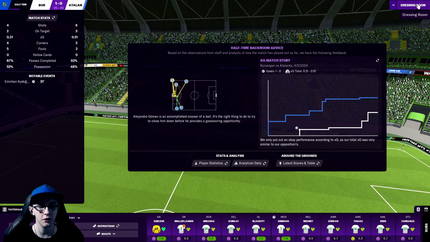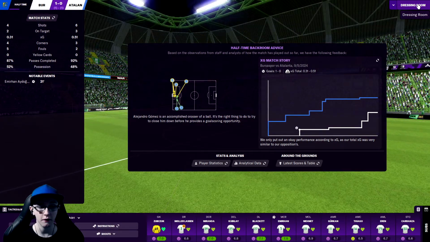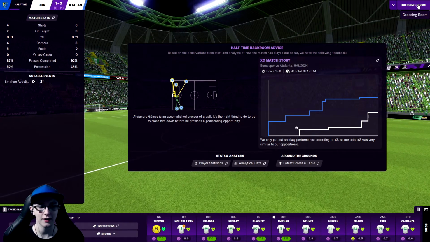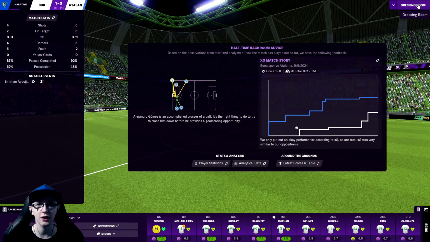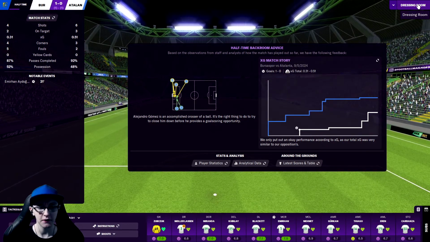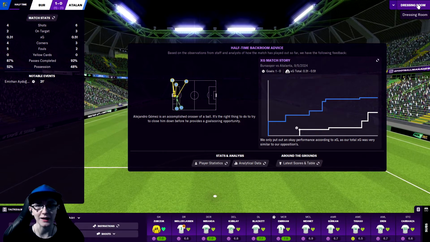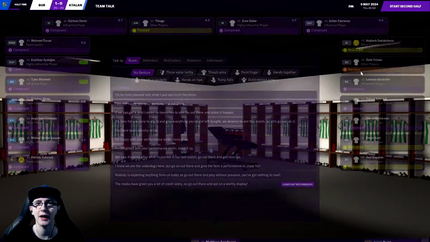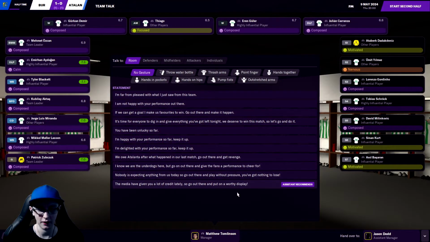We've had 4 shots to their 6, 2 on target to their 3, 0.31 xG to their 0.51, 4 corners to 3, 5 fouls to 2, 0 yellow cards, 87% passing. Unfortunately, they have gone a little bit better than us with a 52% possession to 48%, but the one and only goal was that beautiful effort from Emrehan, and we can be happy going into this half.